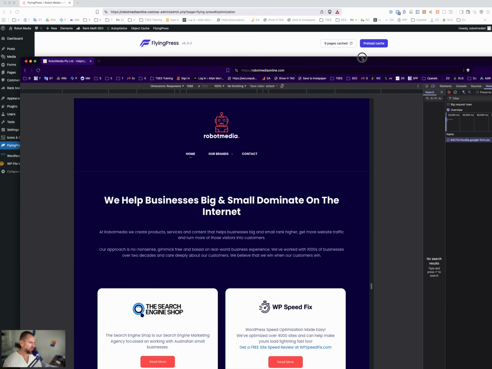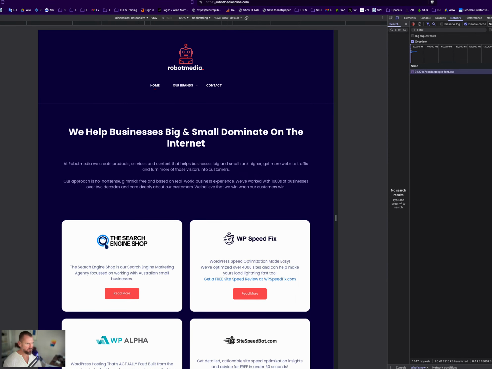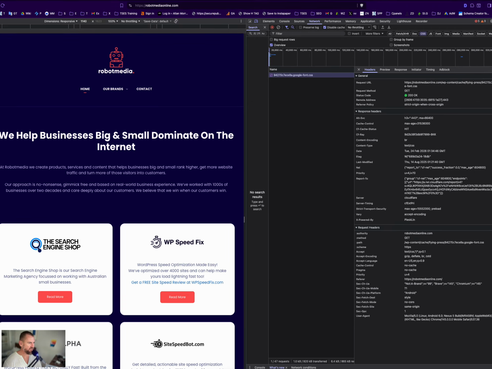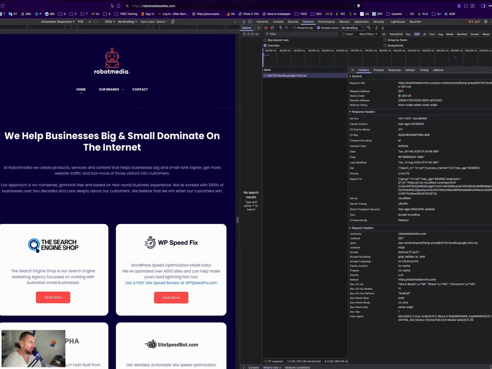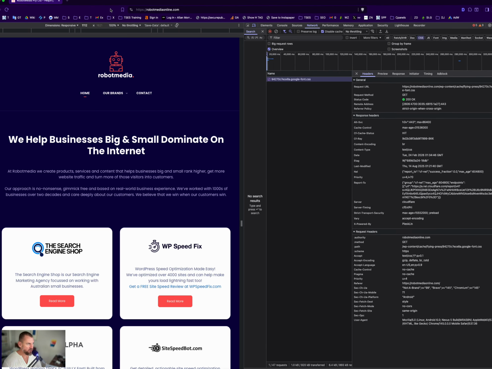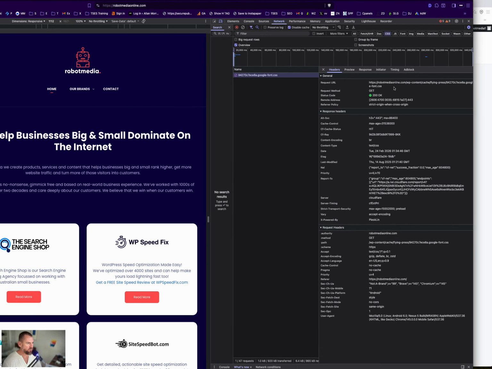So I'm going to show you what I mean here, because I explained it but didn't show a demo in the last video. So here is this site, and I had caching turned on, and here's what happens when it optimizes or builds the cache file, the minified CSS file. It creates a temporary file name like this. This is not a great example because it's related to Google Fonts, but for the purpose of this video, it creates a file name that is just a random string of characters.